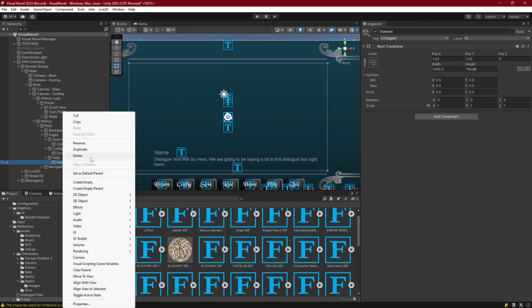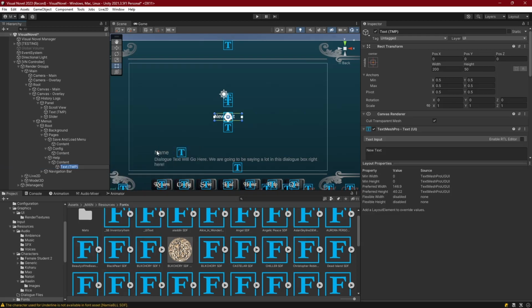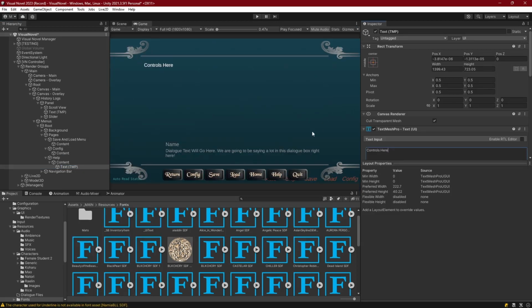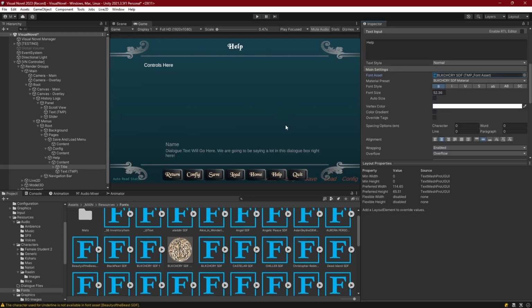So for help, what I'm going to put in here is just that TextMesh Pro object. So we can add whatever controls we're going to use, and how about we also make a title field right up above. That title is just going to be scaled how I need it, and it's going to represent the page that is currently open, in this case, help. So for the controls, I'll enter whatever buttons do some actions in the game. In this case, left click, enter, and space, they represent moving forward, left arrow, right arrow, that's our history stuff, and the tilde shows our history logs.